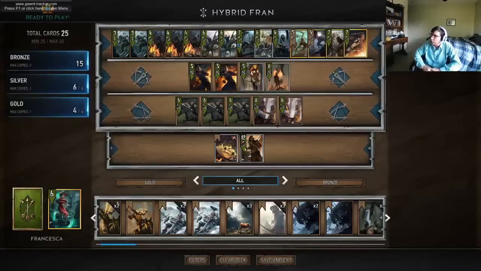So first things first, what makes a hybrid Fransesca hybrid? Well, since Mulligan doesn't have any silvers and golds to fill in those slots, you have to kind of mix and match different strategies from Scoia'tael to fill in those blank spots. I decided to mix in ambush and hand buffing because I think those things are underestimated and are really strong.